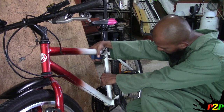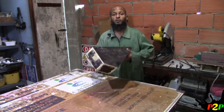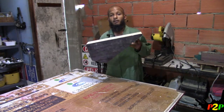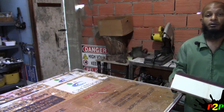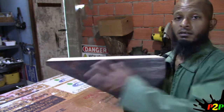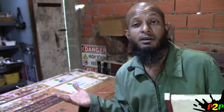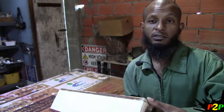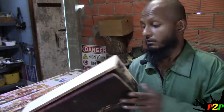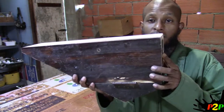Find this angle. Alright guys, so here's the box for the frame. Truth be told, I wanted to show you all the process of building it, but I forgot to turn on the camera, so it is what it is. Anyway, here it is. I'm going to line it up and try it in the frame. At least I'll get to see that part, and at least I'll get to see me finish it. It's just rough right now.